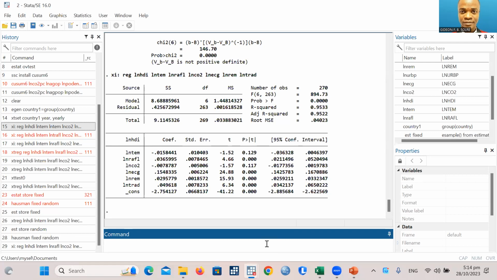Once we do that, the next thing we're going to do is introduce a cross-sectional time invariant. Let's say in your data set, the countries or the cross-sectional identifier belong to certain groups or associations. Let's say you are looking at countries that are conflict prone and those that are not conflict prone.